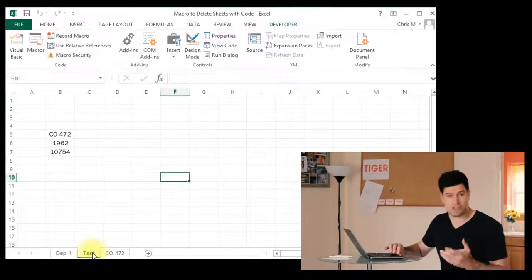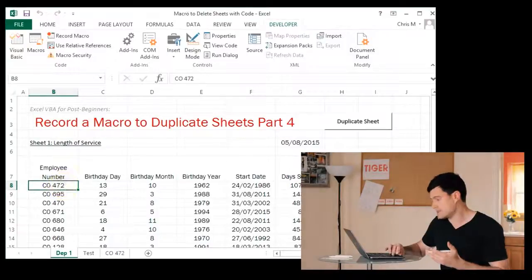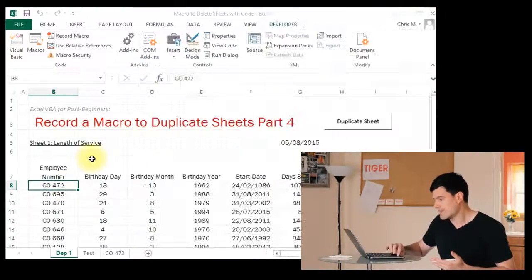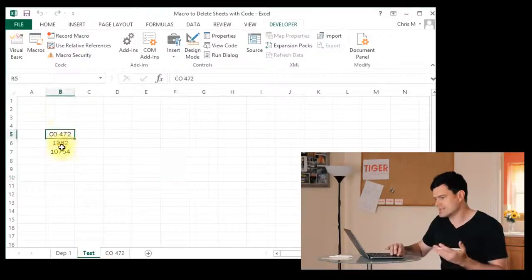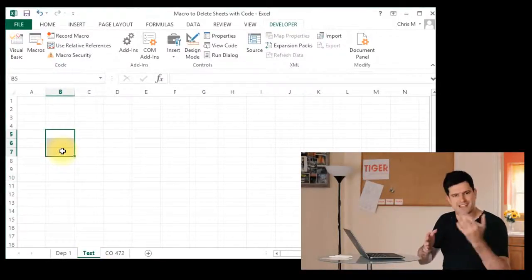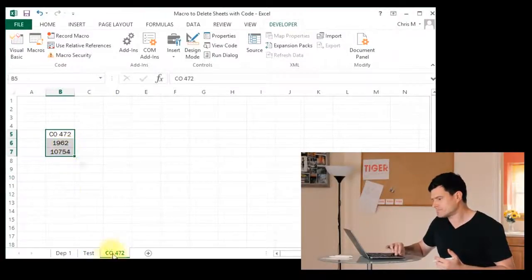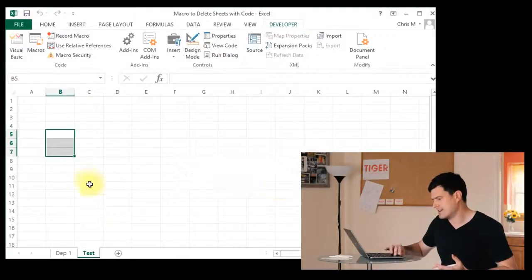It's taken the test sheet, which is the second sheet in the workbook, and copied it as the third sheet, and then given it a name, and the name is the value in this cell, because in the code that's what we asked it to do. Okay, it's also taken the data. You can see here we've got some data. That's because we had some data on the test sheet. So I'm just going to delete this data because I don't want that data to be copied onto every sheet. And then I'm going to delete this sheet as well because we're not going to need it again.